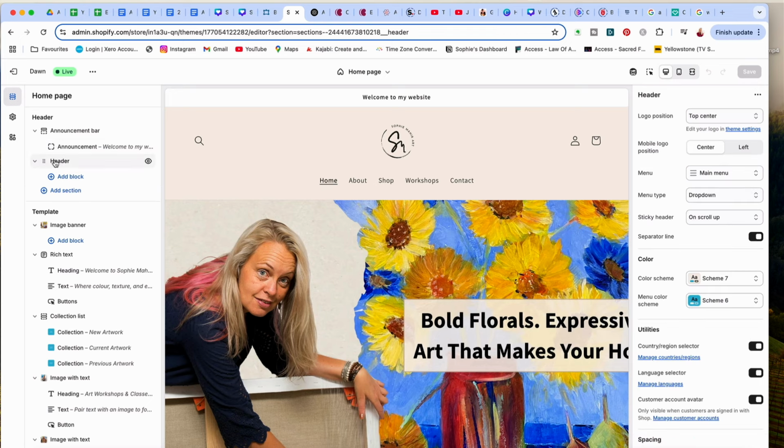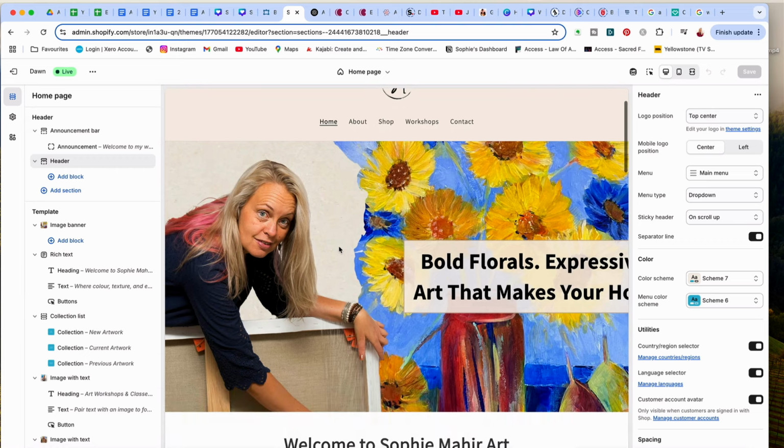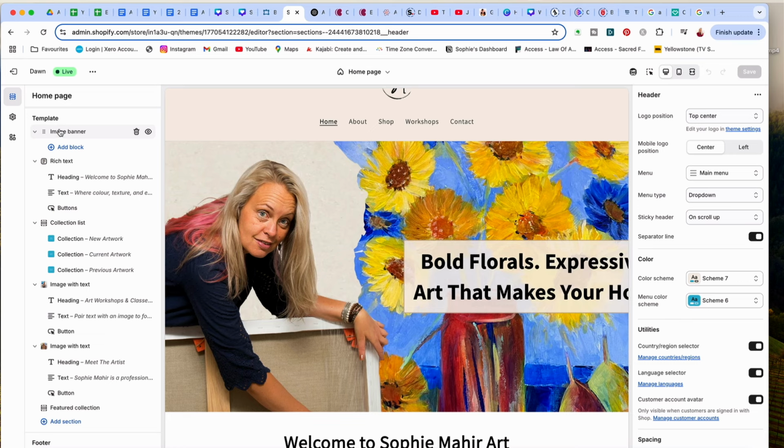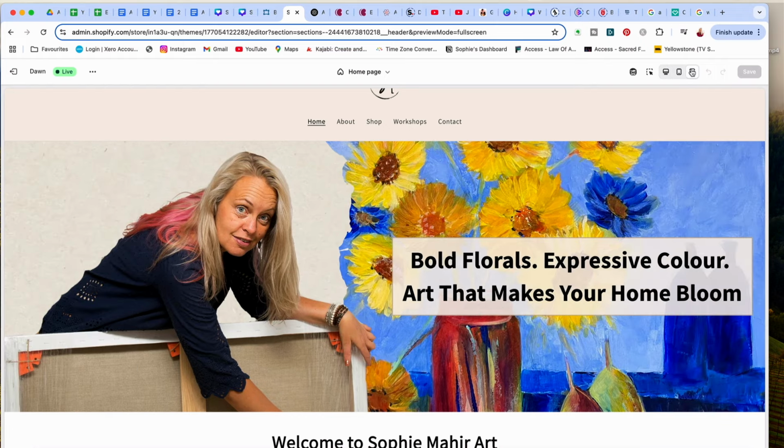And then we go into header, and then you can see that we've got the logo on there, and then the navigation, which is somewhere else. I'll show you that. And then with the template, you can see you've got the image banner. Now you can add more images to that, but I just put in this one that I made on Canva. Let me just toggle to full screen.